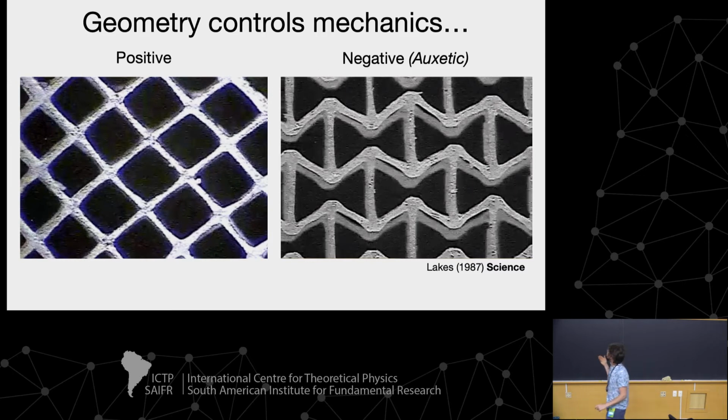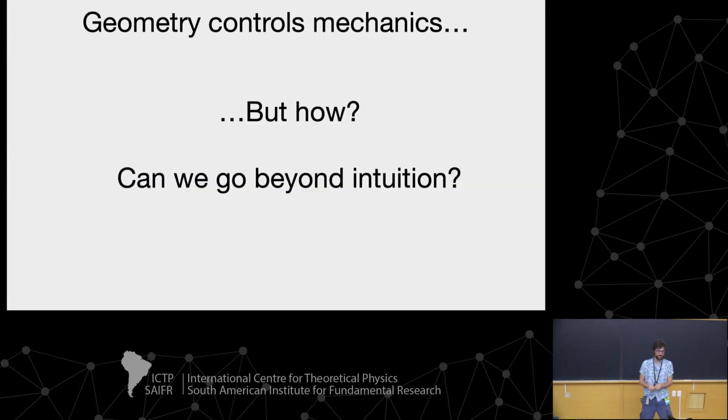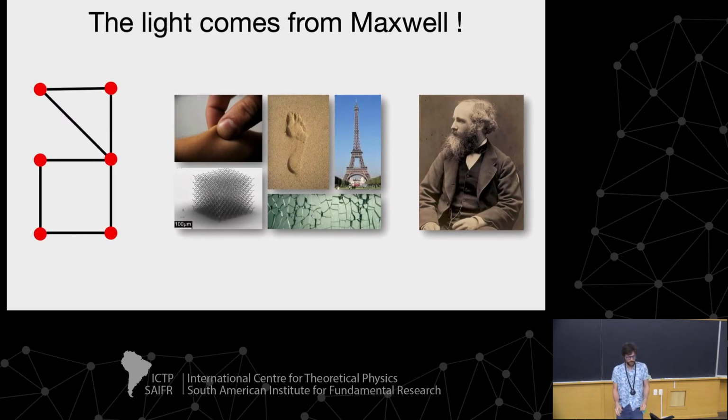And if they purely rotate, they do not elongate any of the springs. So then you can think about them by looking for motions that do not deform any of the springs, and that's what Tom and Xiaoming discussed last week and yesterday. That's what we're going to do. We're going to see, beyond the intuition that I start to develop here, how geometry controls mechanics, and whether we can go beyond intuition. The idea is to use, again, this Maxwell-Calladine counting argument.